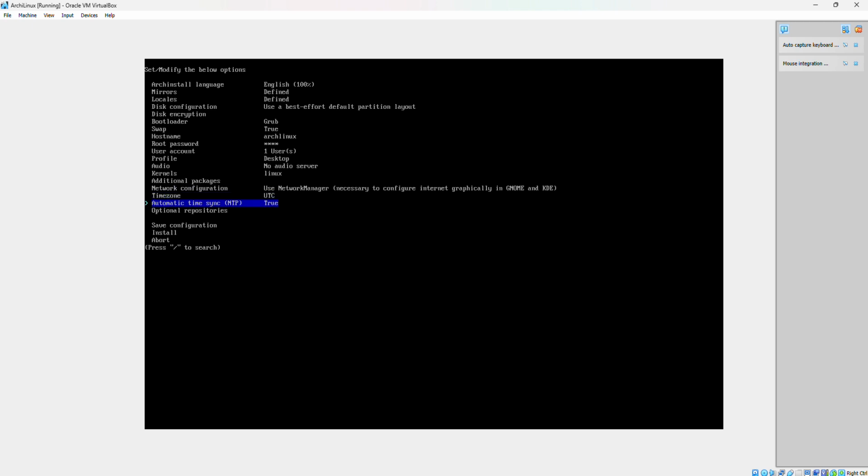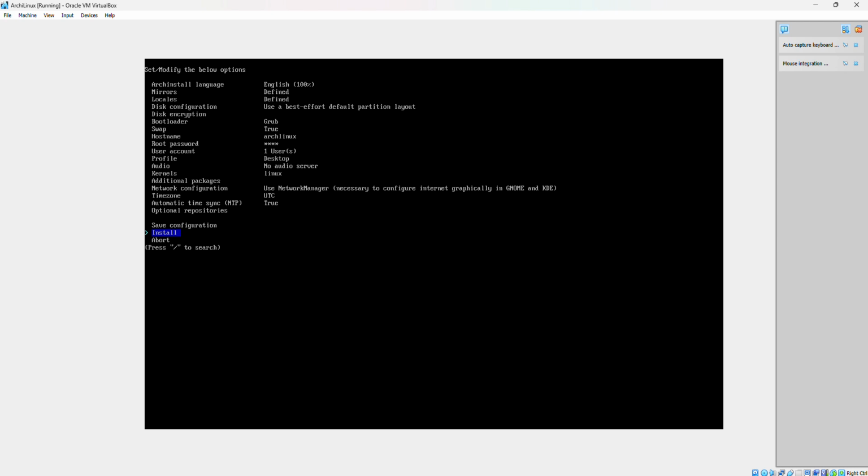Automatic time sync is true, perfect. It will update the time automatically. Optional repositories, I don't have to set anything now. I'm fine like this. The time zone UTC is fine because I am based in Ireland and that's what I'm using. Okay, so I can click install.